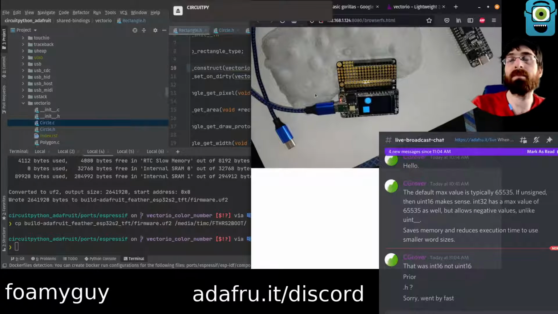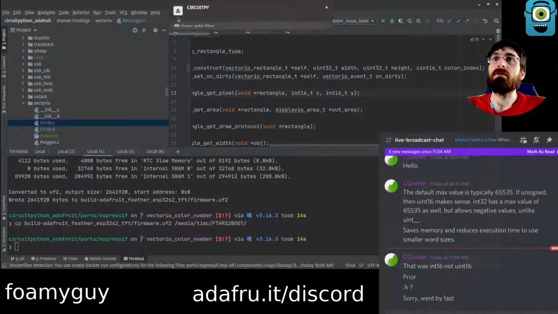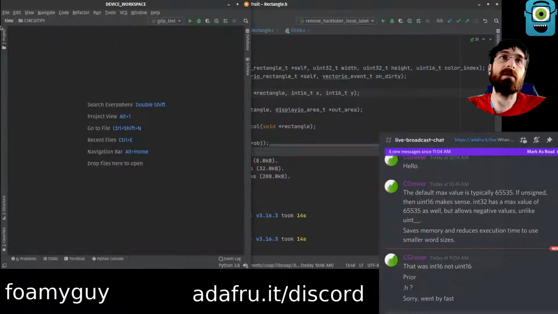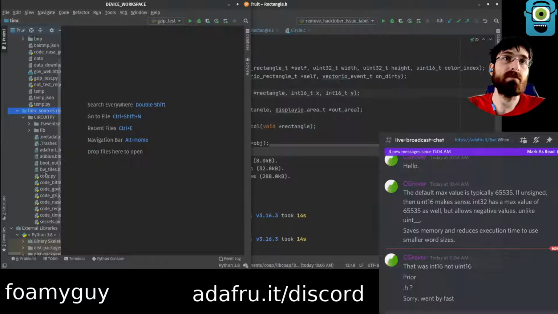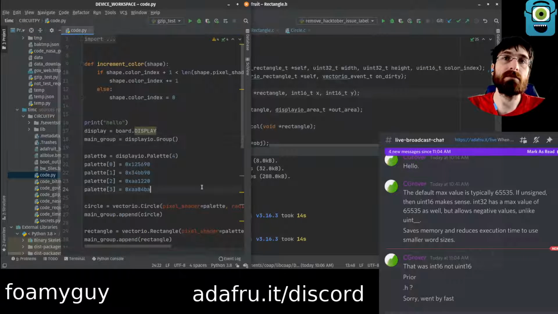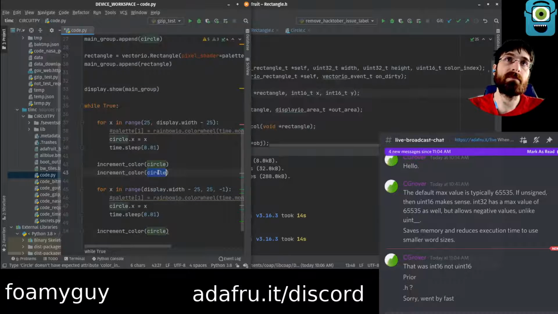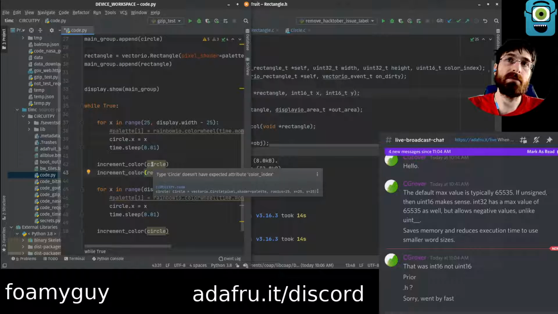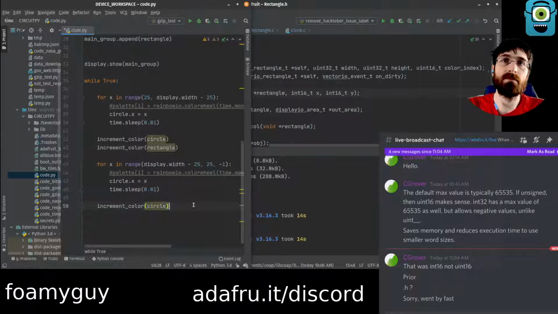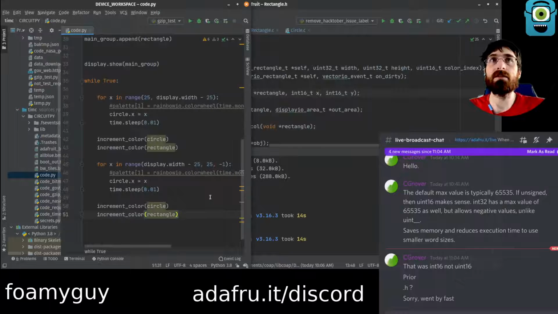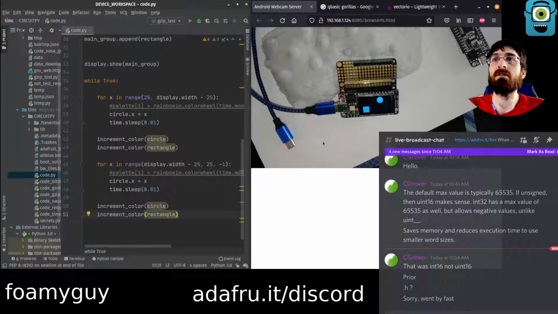Seems good. We're not changing the square dynamically, but I think it would still be working if we were. Maybe we could just call increment on it as well, actually. Why is this mad? Oh. Yeah, I mean it does. But my stubs don't think it does. Therefore it tries to warn me. Nice, okay, yeah, now they both change colors. Cool.